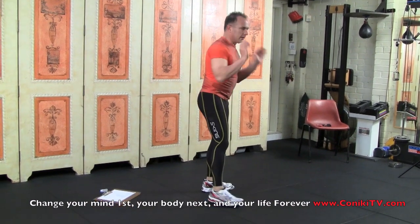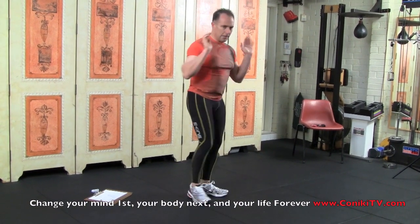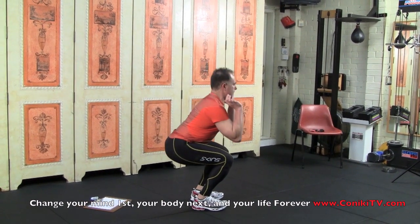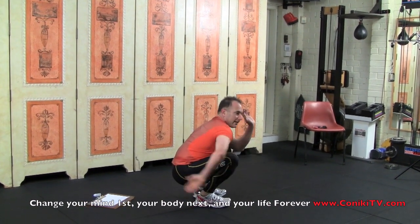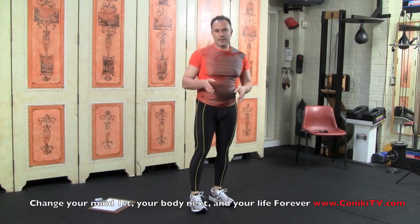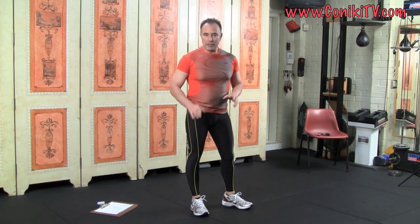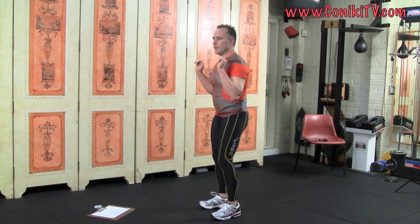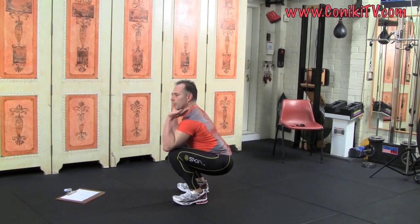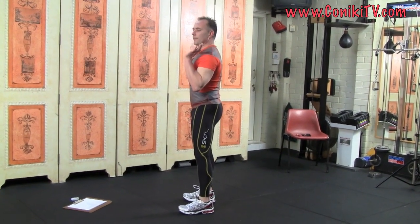And up. I'll do a narrow one so you can see what actually happens to the lower back. So I've got narrow stance. No good. What's happened there? The back is curved. Too narrow. And when you are that narrow, you shouldn't be going that deep, right? So when you do a leg press, for example, you want to limit your range. Hack squats, you can go nice and deep. So again, I'll do it from this side so you can see both sides. We come down, down, down, down, down, and lock. That's your position for a squat. The upper back should be straight, and you should be able to drive straight up.